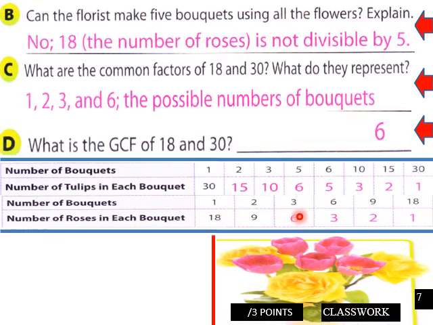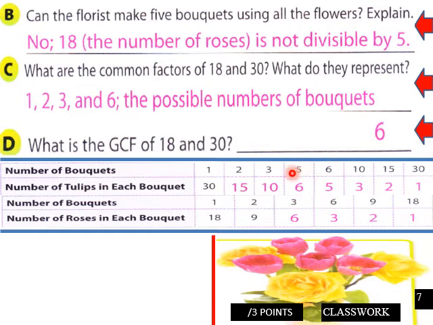So number of bouquets, we bring the table back here. Number of bouquets of tulips and roses. So if we go 6 here, 6 here, and 6 here, can we do that? Can we have 5 tulips in each of the 6 bouquets and then 3 roses in each of the 6 bouquets? Would that be the best way to go with that? 5 and 3? Now with 5, let's see. 6 and 3, 6 and 5 here.